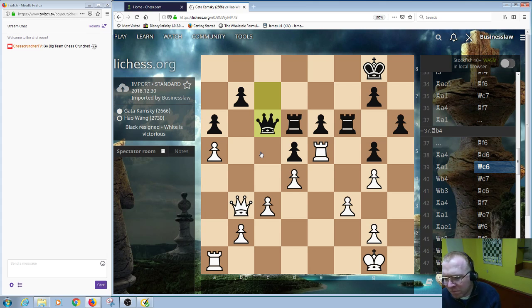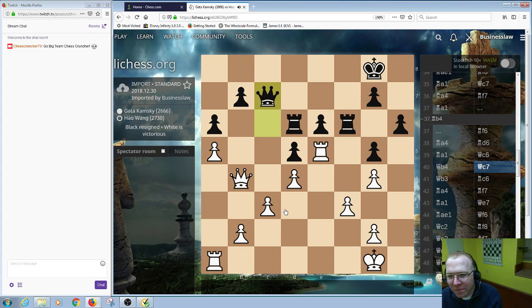So at this point, Gata's like draw, and Hu's like no. And I'm sure now that she regrets not taking the draw, because this was a long, drawn-out battle. And in the end, the sad thing is the London system ends up being victorious. It doesn't matter who it faces. With proper play, the London system is victorious.